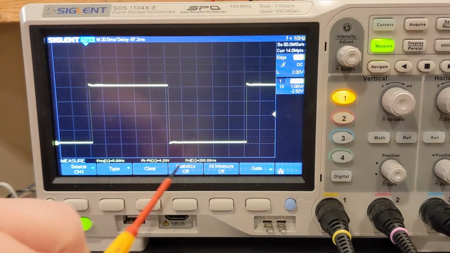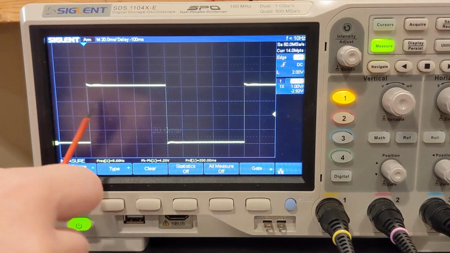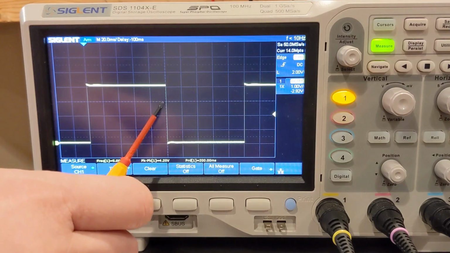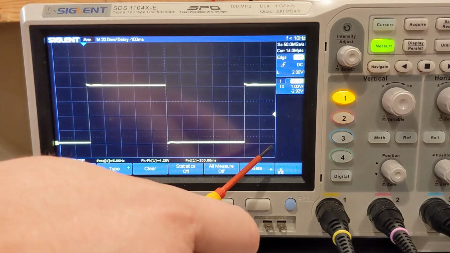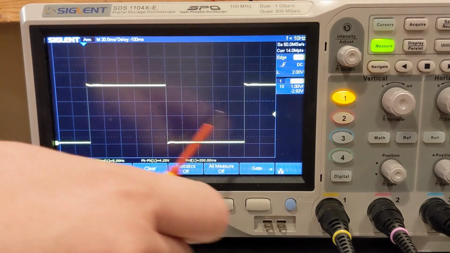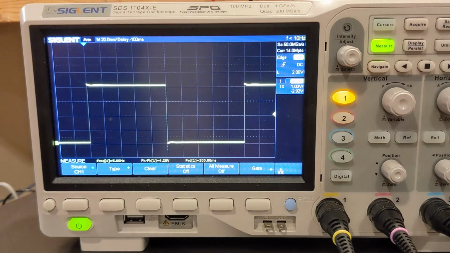cycle of the wave. If I show the division, it's 20 milliseconds per division. So we've got 20, 40, 60, 80, 100 milliseconds high, and then 100 milliseconds low. So we have a 50-50 split of that duty cycle. Half of it high, half of it low.